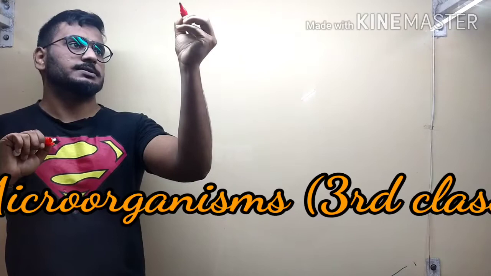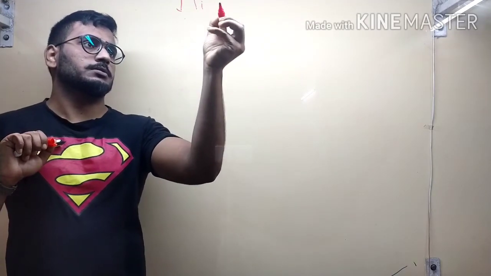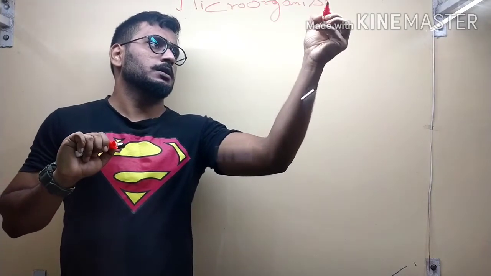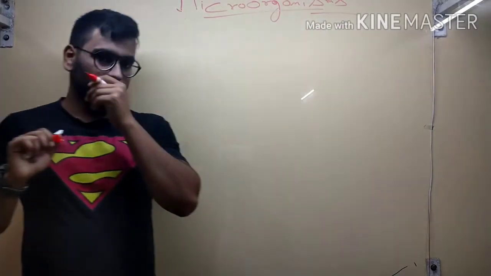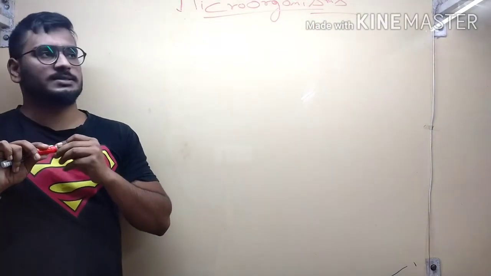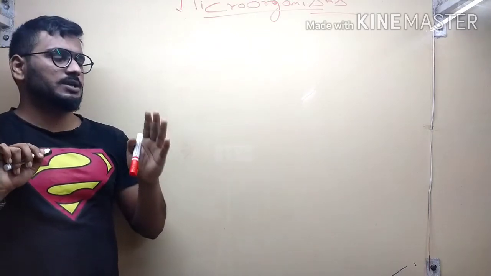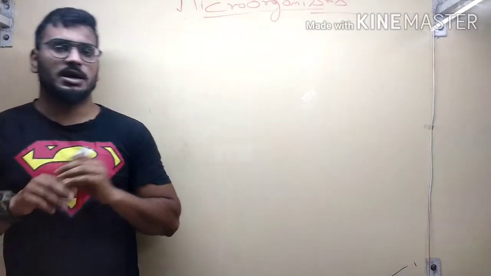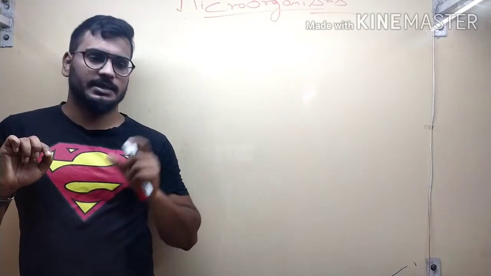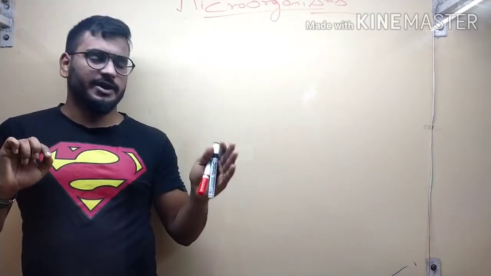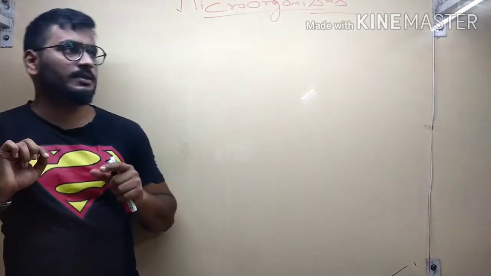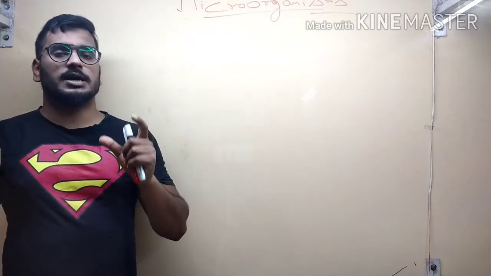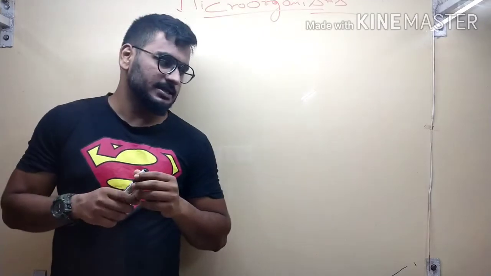Our chapter name is microorganisms. We have already done two classes of this chapter in which we have discussed many concepts, including the types and categories of microorganisms like bacteria, virus, protozoa, fungi, etc. In this class, I am going to discuss some friendly microorganisms which are useful for us. So let's begin today's class without making any delay.